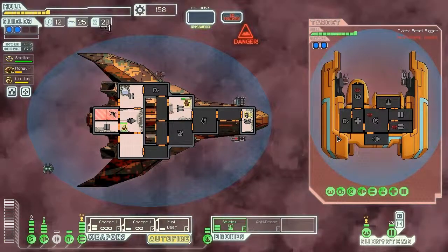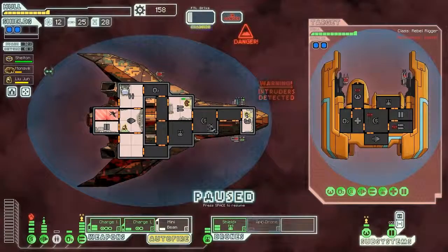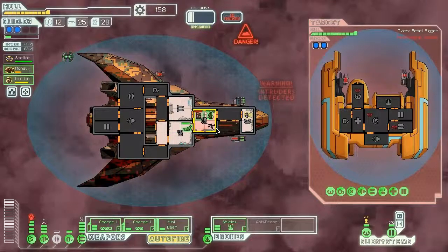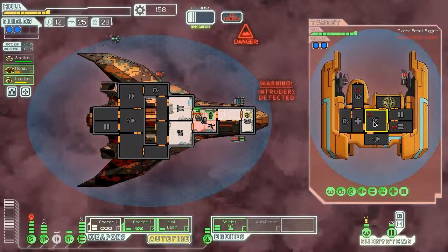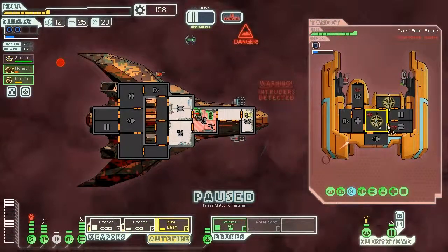Oh, that's too bad. I wish I'd seen that coming. So that thing is going to try and take out my shields. I had better get in there. God, it's going to run out of oxygen too. Oh, can I hit all of these? Yes.